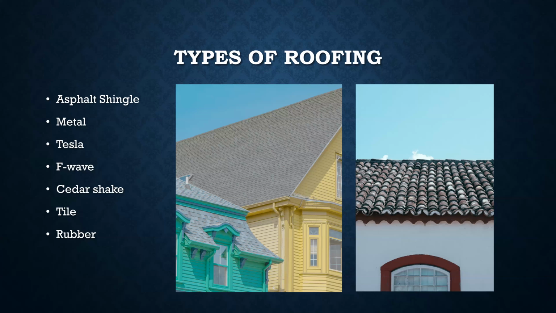There are tile roofs, like the photo you see on the right. There are many types of tiles. We'll talk about those later. There are ceramic tiles and clay tiles. You see a lot of this in areas that are exposed to a lot more heat. The ceramic and masonry products handle that heat a whole lot better than all the other products. In places like Las Vegas, Nevada, or the desert, or somewhere in California where you get tons and tons of heat, UV rays, and sun, these roofs are going to last a lot longer.